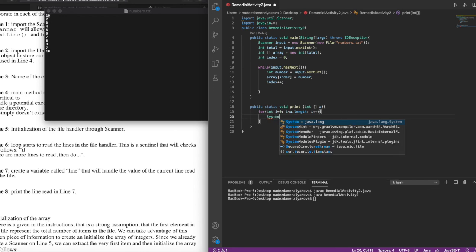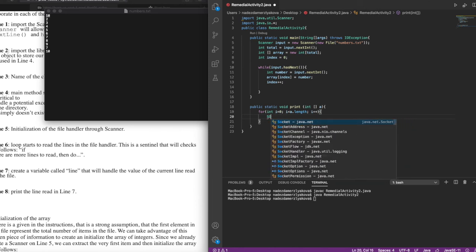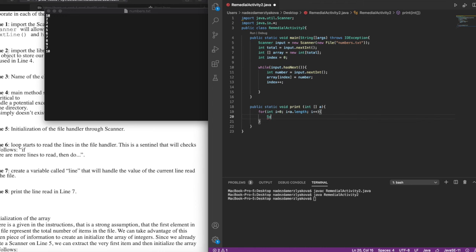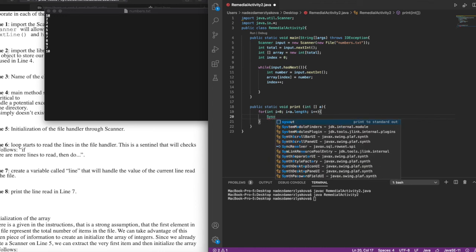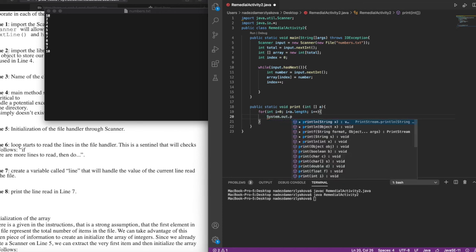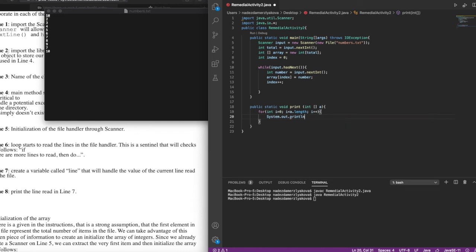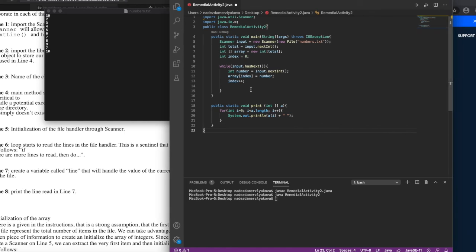And System.out.println, and remember we are going to print array at position i. I'm going to give some space here. For loop. So let's see if it works.